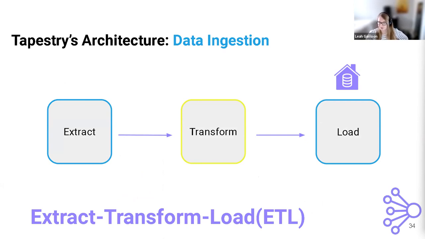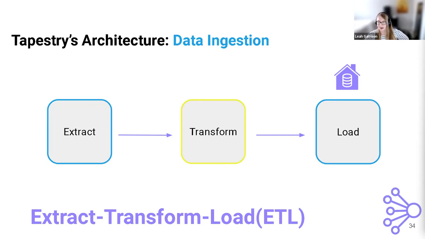Now, in order to make this choice regarding data ingestion, it's also important to consider the path by which data travels. Prior to cloud data warehouses, data was transformed and cleaned prior to being stored in a database. This approach is known as extract, transform, load, commonly referred to as ETL. However, with the advent of cloud data warehouses, costs of storing data have decreased dramatically. This makes it more feasible to store all of your user data as raw data and transform the data after it's been loaded into the data warehouse.